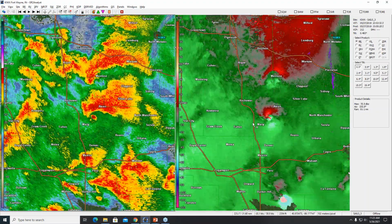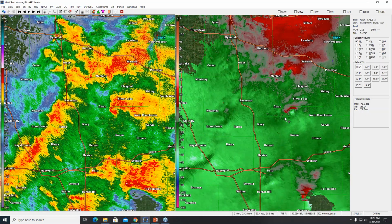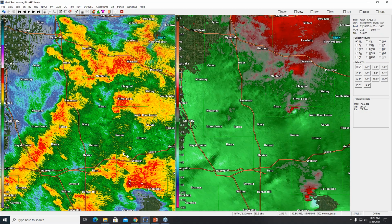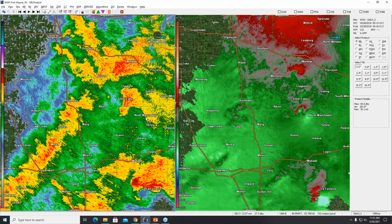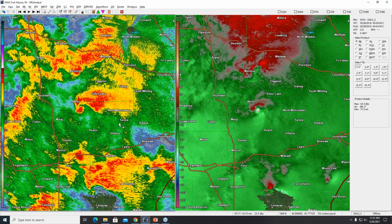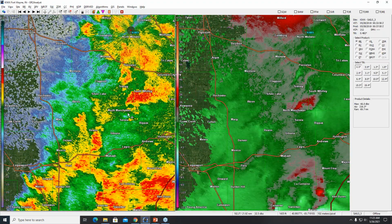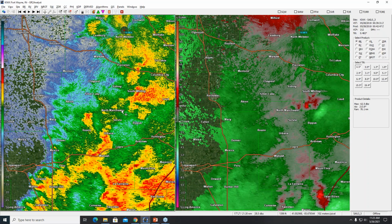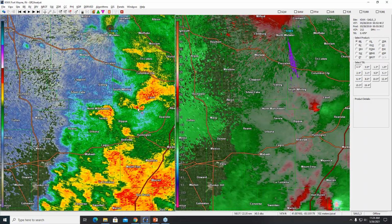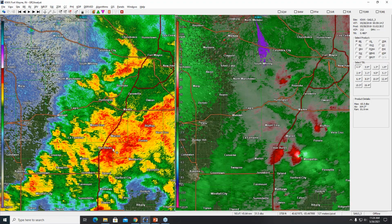Meanwhile, down south, after that merger, there's the Macy tornado that continues in progress. It does begin to weaken though with time. You can see there's a fair amount of precipitation that's spreading through the inflow region of that particular storm. But then again, there's also another merger that occurs, and the storm attempts at least to spin up another tornado, but it ends up failing, and then it weakens quickly with time by that point there.